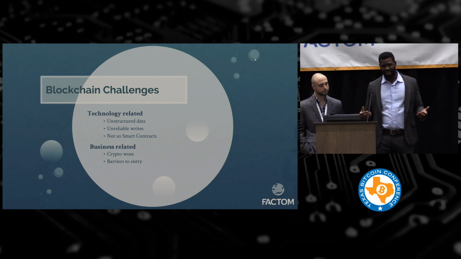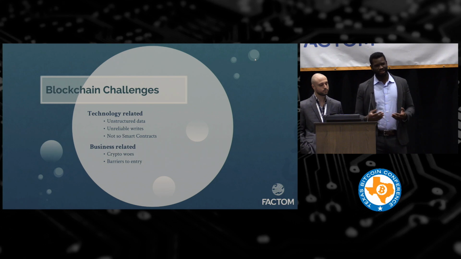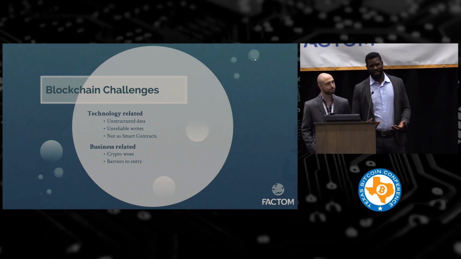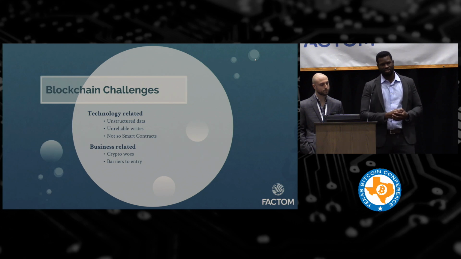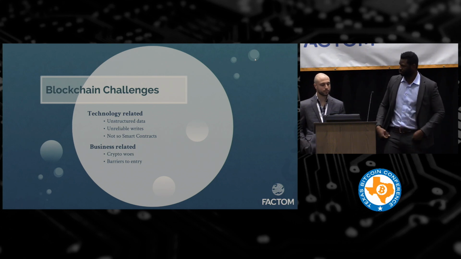And then of course there's the fact that smart contracts really aren't all that smart, right? A lot of times they're restricted to the knowledge that can be centered on the chain itself. You can't really deal with a lot of things that are going on in the outside world, and it's hard to incorporate those things into what you're trying to do business-wise. So because of this, there are just a number of things that when you want to have data stored to a blockchain and take advantage of that immutability, doesn't always work for what you're trying to do. Absolutely.